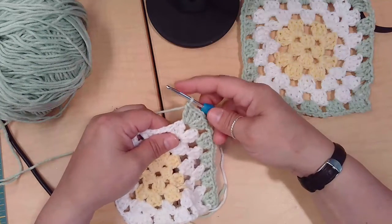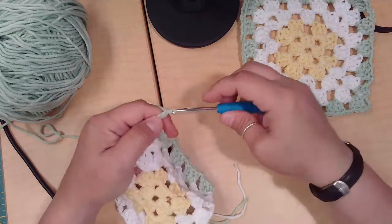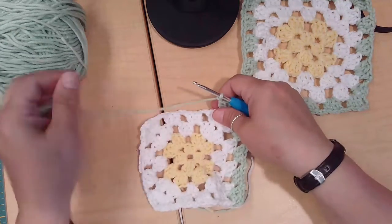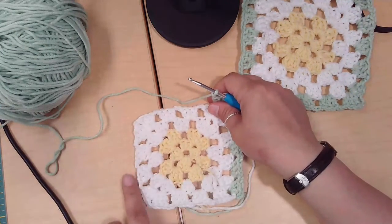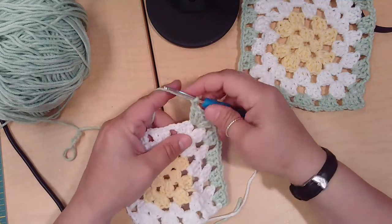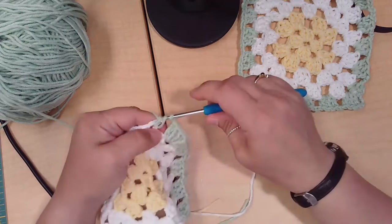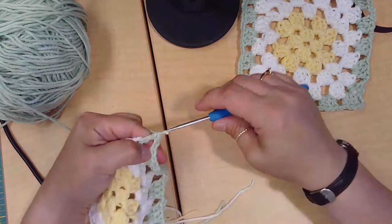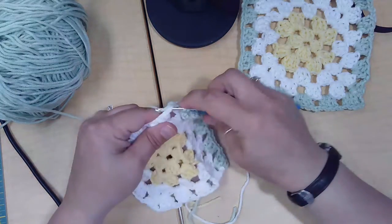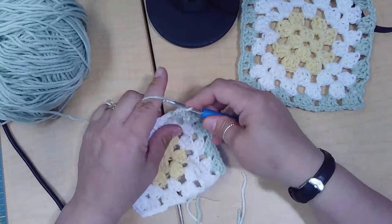Now, we're going to chain two and continue on this side. If you think you've got the hang of this, you're welcome to fast forward to the end and meet me at the end where I'll show you how to weave in your ends and finish your square. But otherwise, we'll keep going together. We're going to do three more double crochet in each of the side chain spaces here.